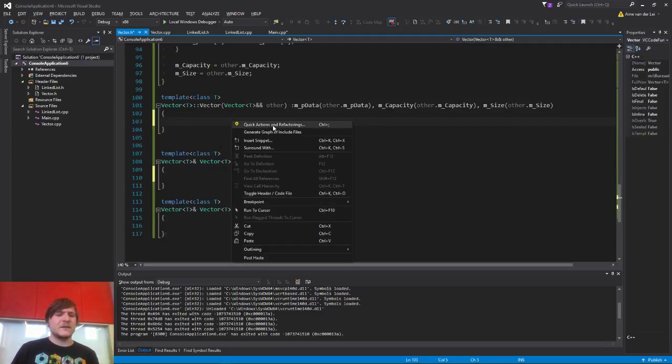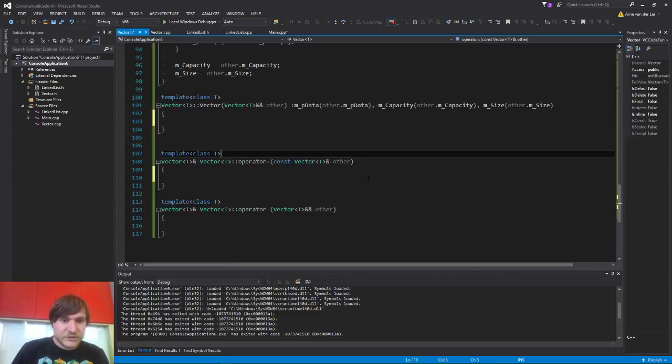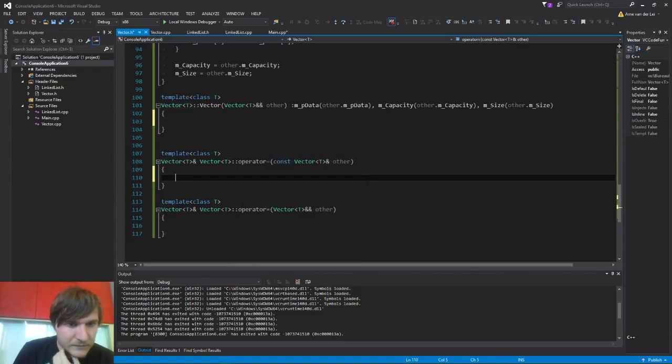For example, the quick actions and refactorings, we can make custom functions. So if you have a lot of code in one function, you can just select this, refactor it, and you suddenly have a new function. And that is already defined and in the header and everything else. It works pretty well, but it's still a beta thing, I thought.